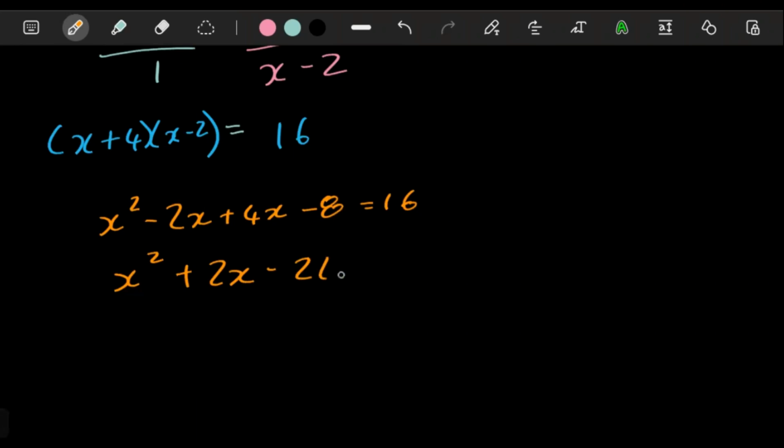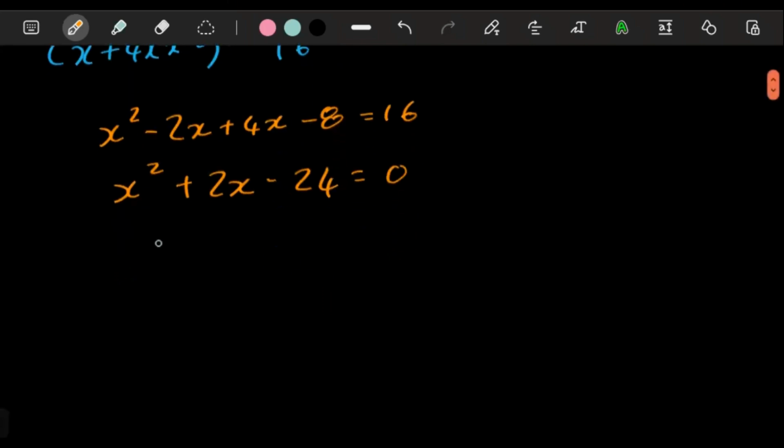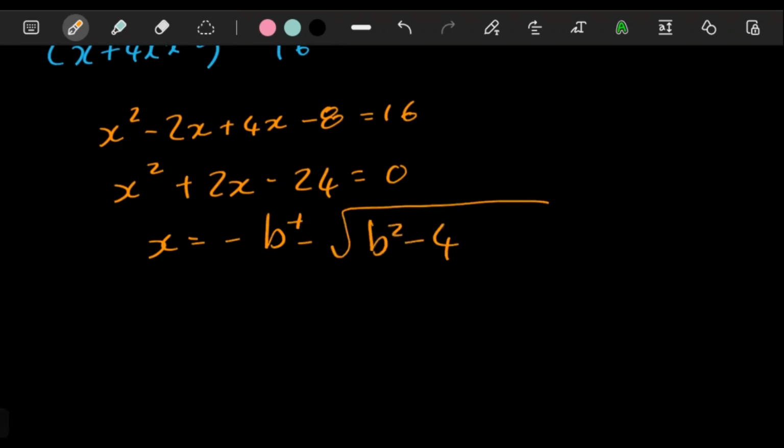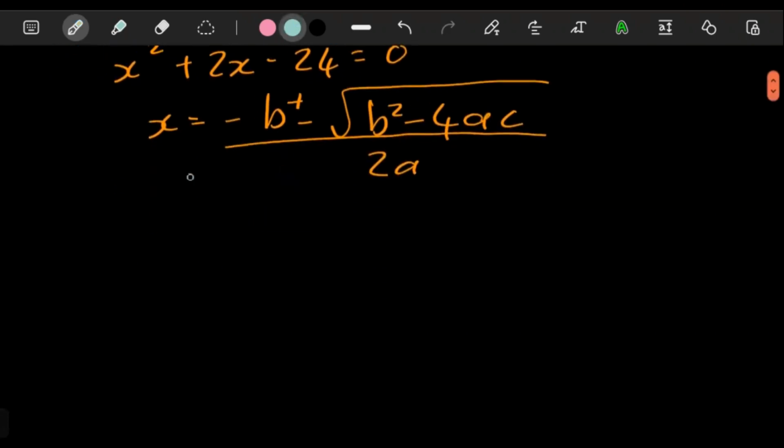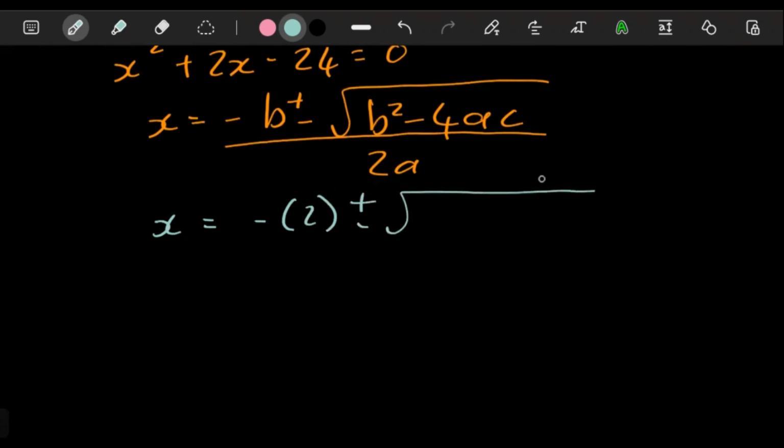-24. Is that? Yeah. So here, you definitely may want to put this in your quadratic formula. Minus b plus minus the square root of b squared minus 4ac, over 2a. And as mentioned already, the only thing that will bite you when you use the quadratic formula is not substituting values correctly. So here a is 1, c is -24.